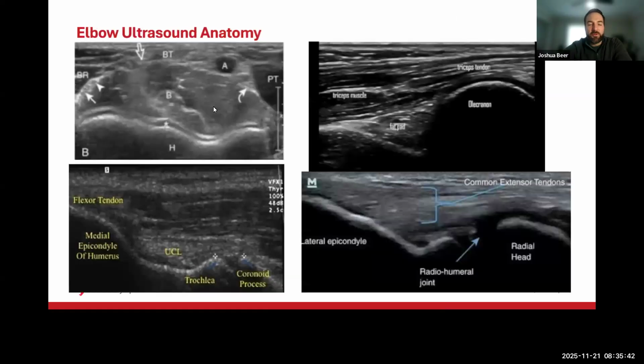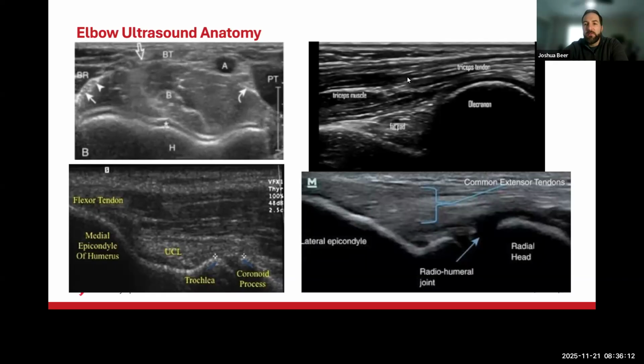And then from an ultrasound standpoint, I don't think you guys have done the ultrasound yet, but the top left corner is going to be the home base. Looking at the anterior approach, there's the brachioradialis, the lateral side with your radial nerve right here. Your biceps tendon sits superficially. Your brachialis is deep. This is the articular cartilage. Your pronator teres, and then your median nerve sits right here.